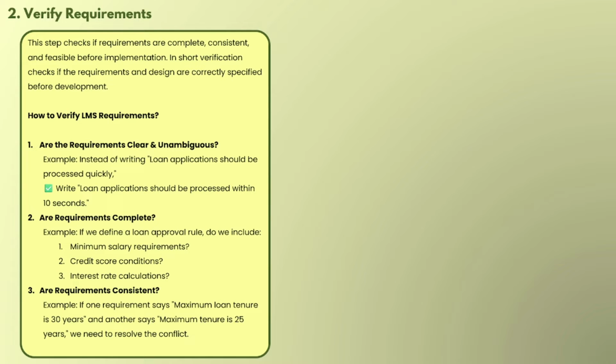Here, to verify the requirements, we ask a few questions to ourselves. So as far as the loan management requirement is concerned, let us check how we are verifying the requirements. Here we first ask, are the requirements clear and unambiguous? This checks if the requirements are easy to understand and there is no confusion about what's being asked.